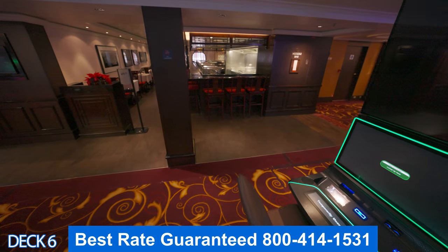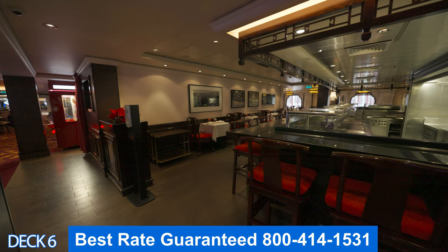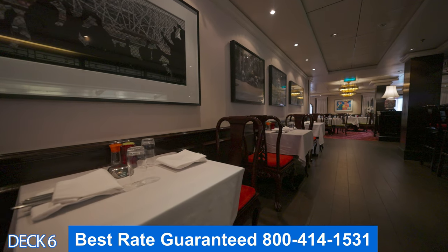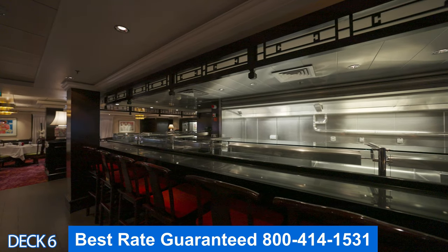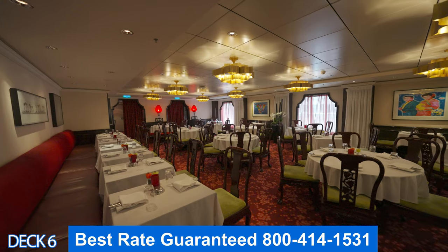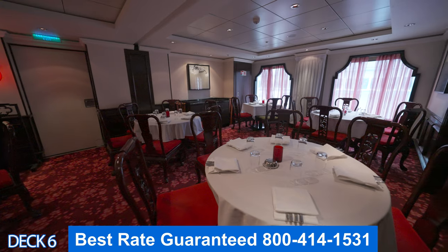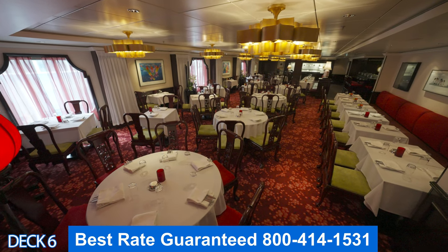This is Shanghai — this is the noodle bar. The cool thing about Shanghai is that not only do they serve delicious noodles, but it is complimentary so it is included in your cruise fare. Folks, we haven't even arrived at the main restaurant yet. So yes, there are plenty of other dining options available.